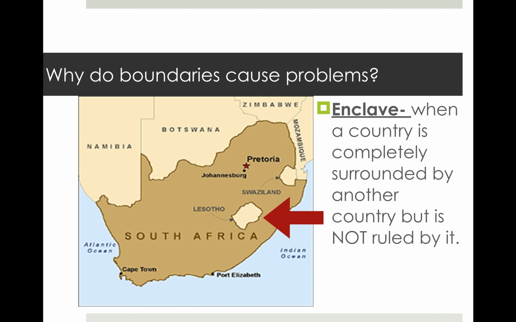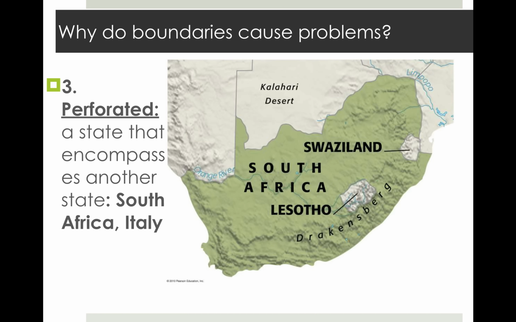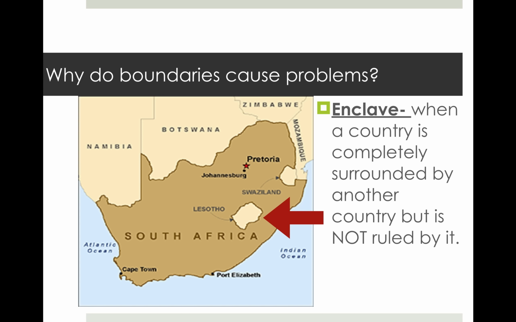I mentioned this before, so this is the second piece of the puzzle. I'm putting this differently because an enclave technically isn't a shape of a state in some senses, but it describes the existence of the state. So this is the corollary to the perforated state. Perforated, punched out. So it's the one that surrounds. It has holes punched out in it. I know that's a silly way to remember it, but it's a little bit helpful. Perforated state encompasses enclaves, okay?